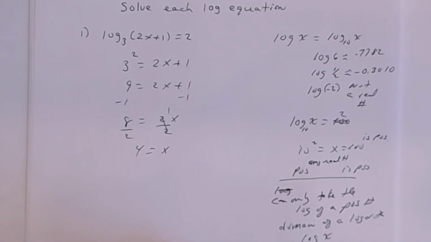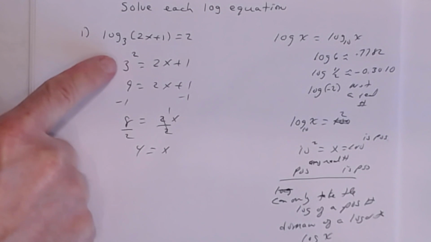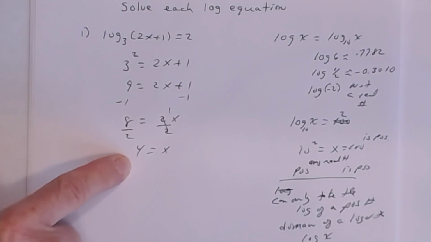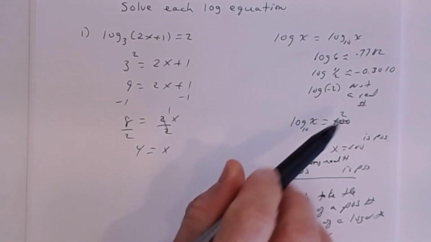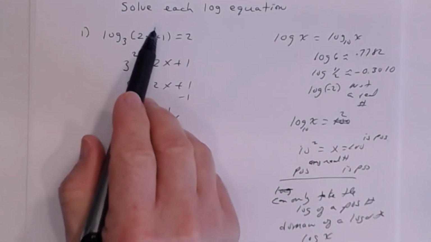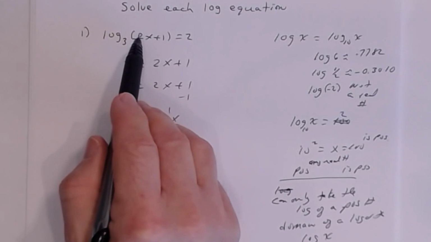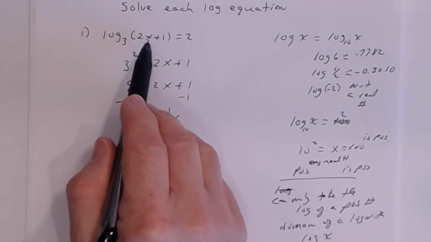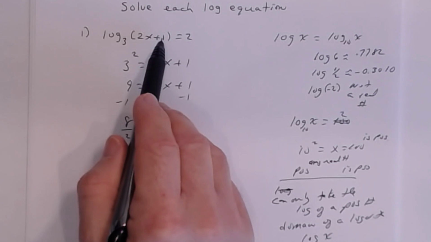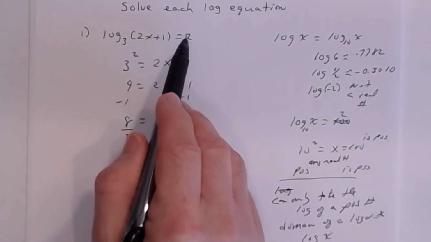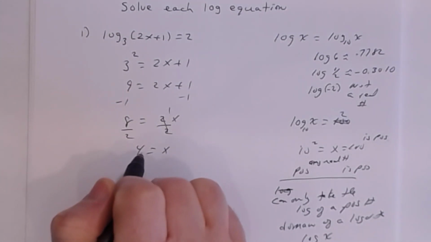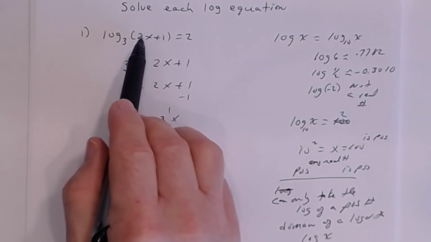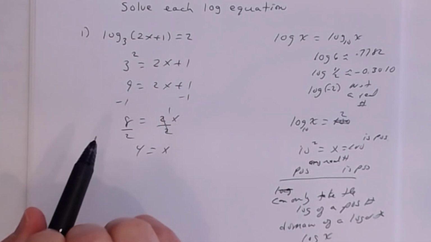So what you have to do here, and we're going to do this in all these examples, is once you solve for x, check and see if this value of x makes this argument negative, because it cannot be negative. We just saw that you can't take the log of a negative number. So all you have to do is look at this argument. 2 times 4 is 8. 8 plus 1 is 9, right? And look, is 3 squared equal to 9? Yes, it is. That's all you have to do, just check it. Once you get x by itself, go back to all of your arguments that have variables in them and see if it makes any of them negative.